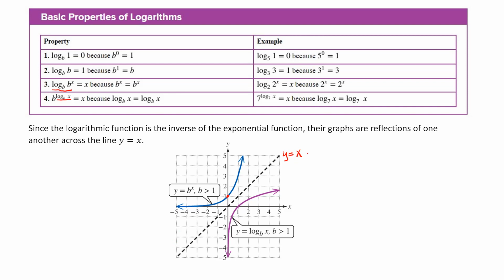The logarithmic function now is the inverse function. So you flip it over the line y equals x, because you're flipping the domain and the range. What used to be x's are now y's. What used to be y's are now x's. And so the logarithmic function looks like this, where it's coming up from the bottom and shooting off to the right. And it goes through the point 1, 0 instead of the point 0, 1.